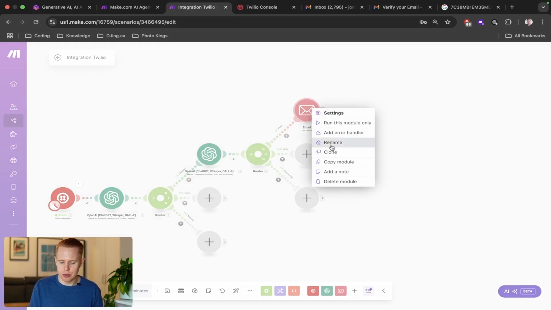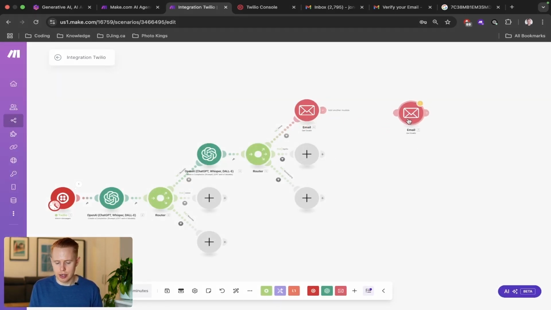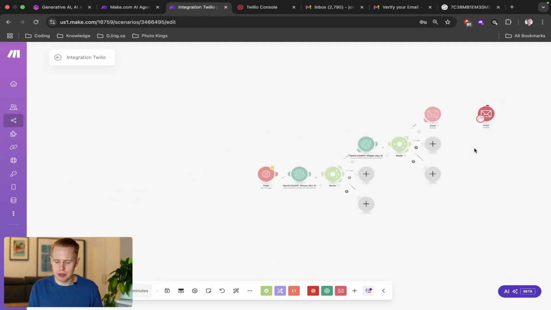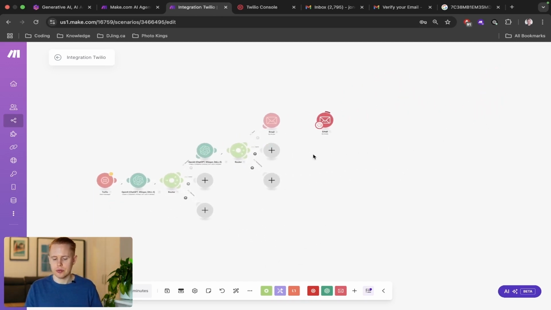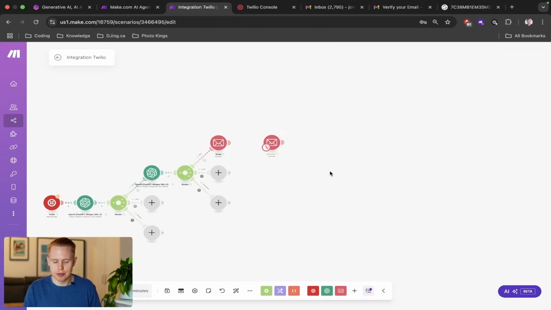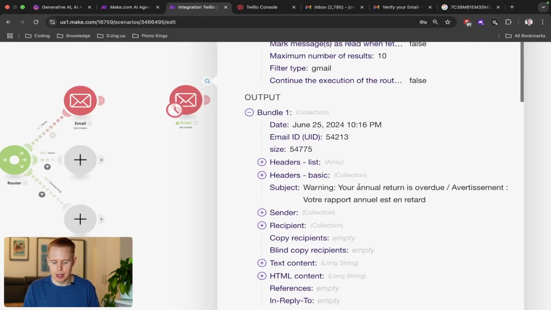Now, just for the remainder of this workflow, what I'm going to do here is I'm actually going to clone this, and I'm going to move the trigger from this Twilio module to the email, just because instead of always having to text on my phone to Twilio to get this to start, what's better is that we just build it out and then connect it afterwards once it starts working. So what we're going to do here is we have the trigger here. If we run once, it's going to automatically pull in 100 emails from my inbox here. So let's just wait, and we can see, okay, perfect. So we have 100 different invoices.